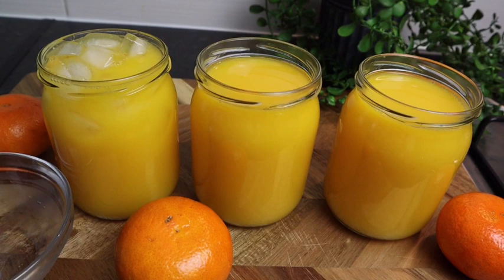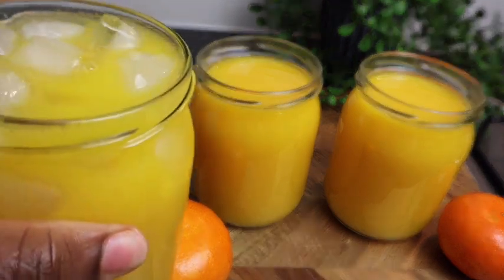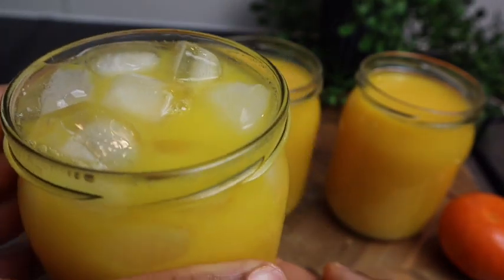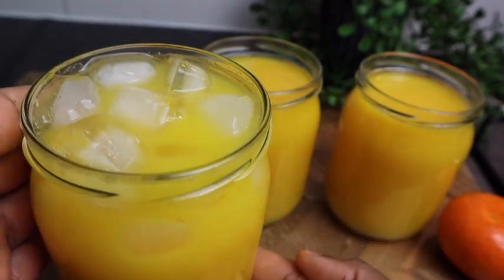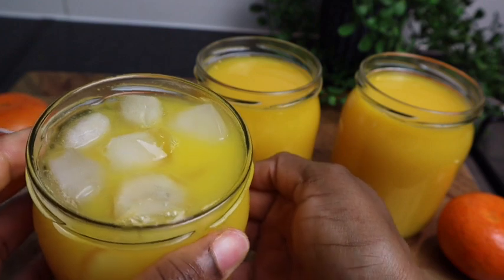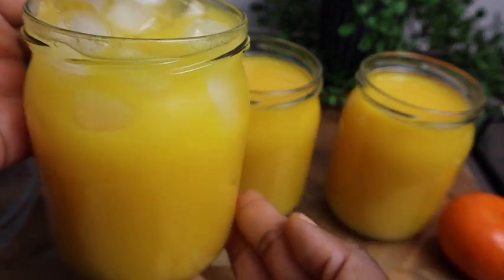So there you have it. This is how I make my homemade orange juice. I hope you guys do give it a try. It's looking so refreshing. This recipe right here is a must try. You guys are gonna enjoy it.